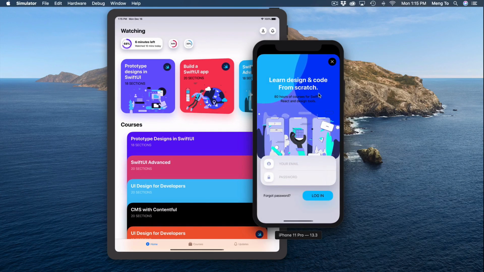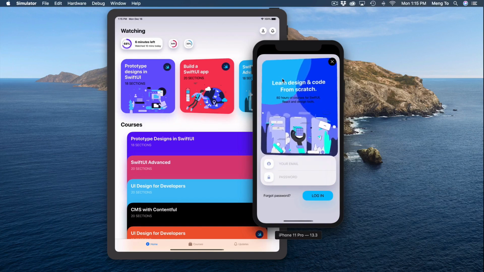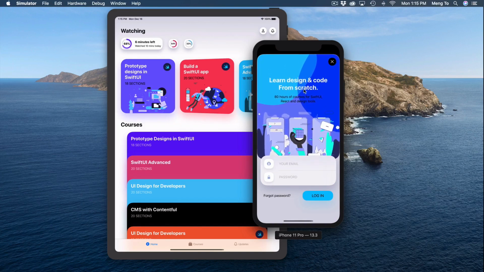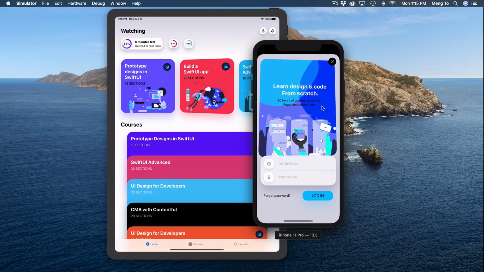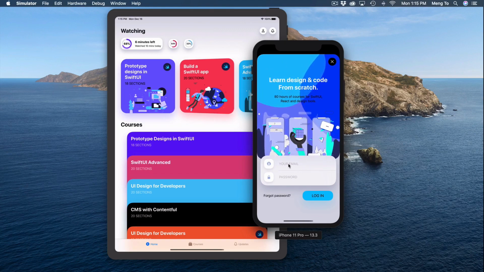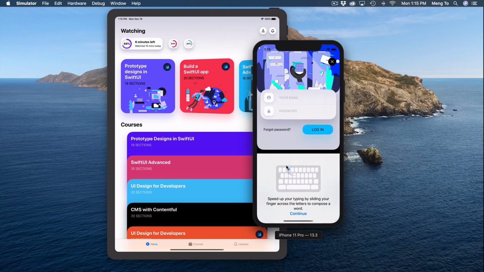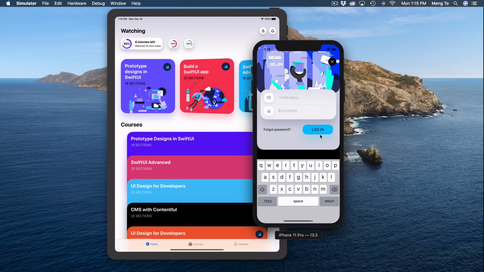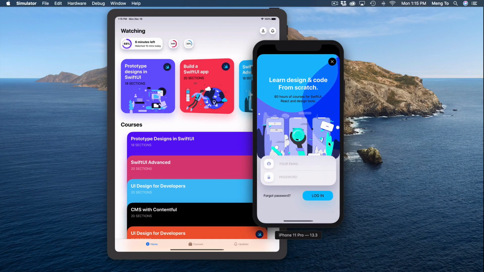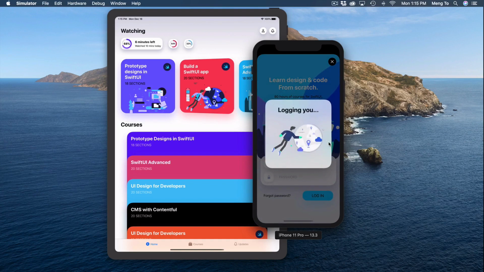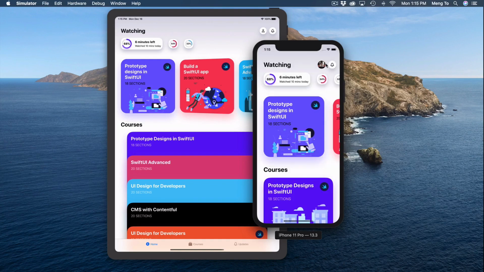And here on this login screen, I'm going to drag to create this beautiful 3D parallax effect. And when I release, it just comes back. It's really beautiful. And we also have the keyboard interactions. And when the user logs in, it makes an API call to Firebase, and then it's going to log you in, it's going to save your state so that the user is logged in, and when I press here, it goes to a different place.